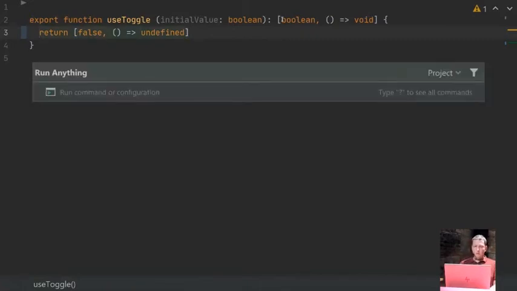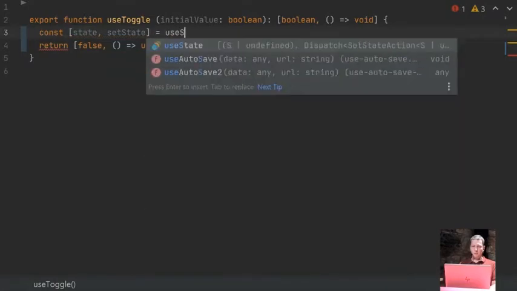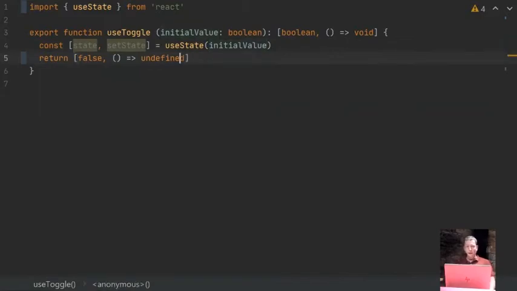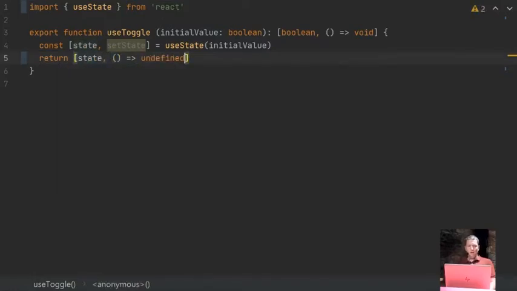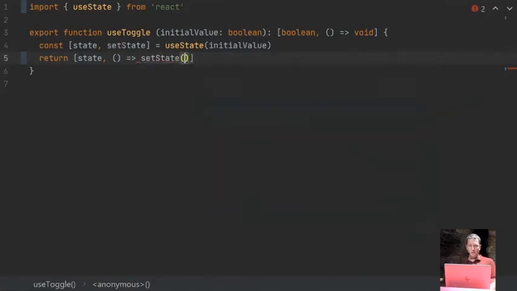So what do we need? We need a state, somewhere to keep this Boolean state. With React hooks, you do it this way: you initialize it to an initial value. And then we already know that this is a Boolean state, so we can just forward it out of our hook. And once this is called, we say set state and not state. It's just a simple version. I'm pretty happy with that. Cool. So our hook is working.